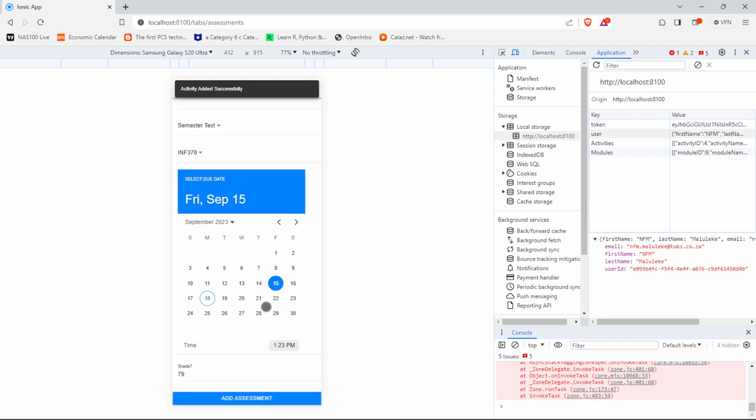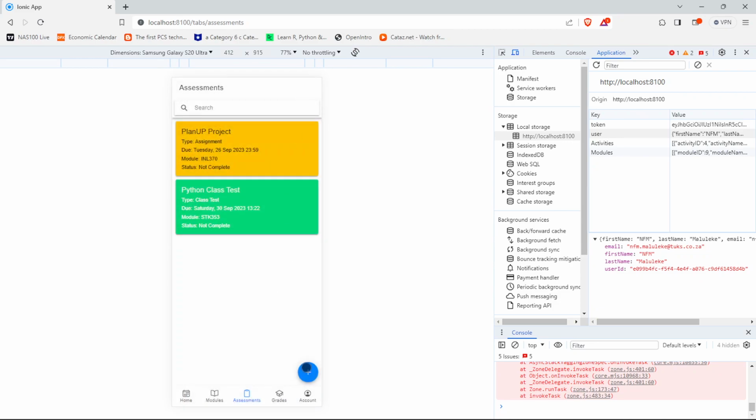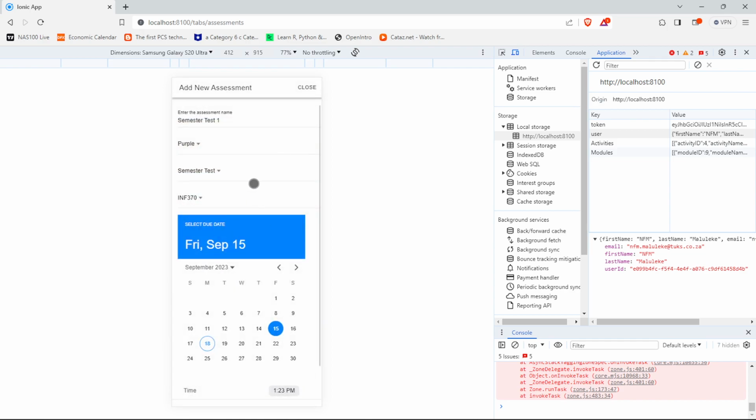Alright, and then let's add the last assessment. Let's call it prep test, and then color, let's choose, yeah, vivid science semester.